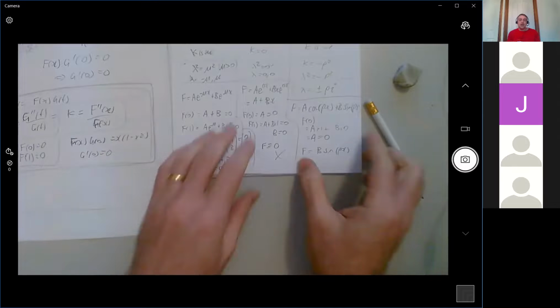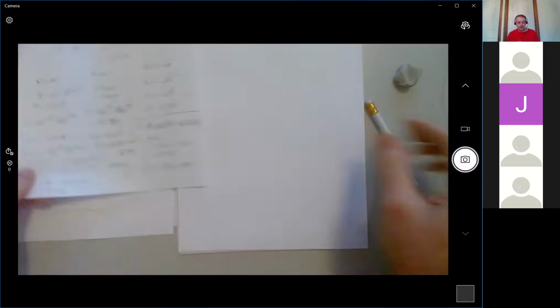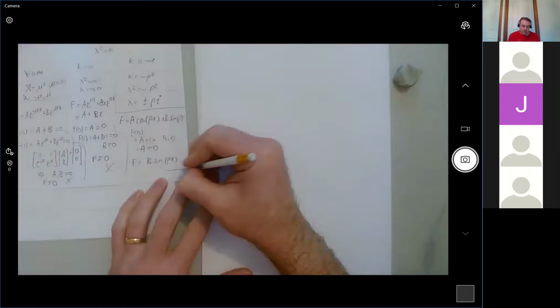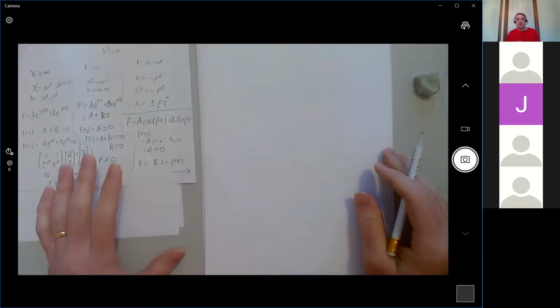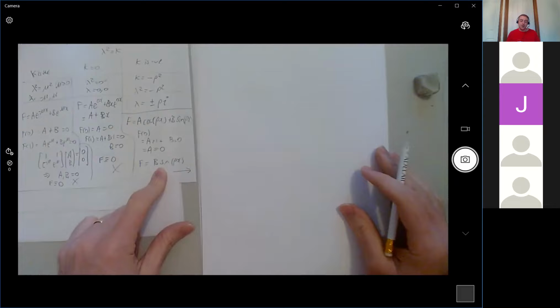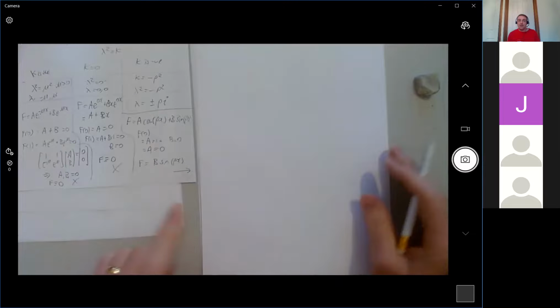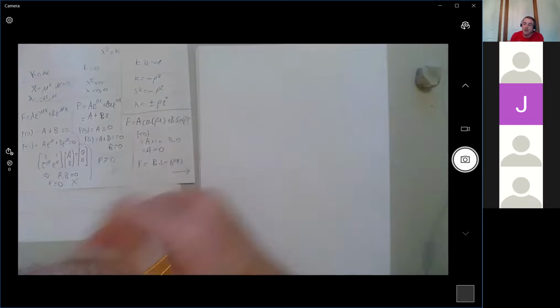And we're really running out of space here, and not just space to do things. We're running out of options. We've ruled out so many things. We have one thing left that could possibly not be 0. So we're running out of things that f could be. If this string really is vibrating, we need at least one of these answers for f to not be 0.